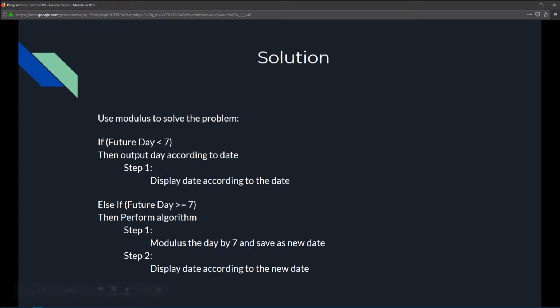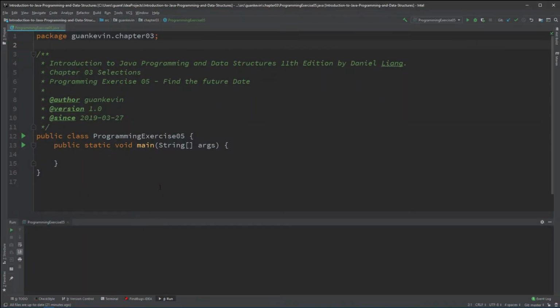Of course, there could be other tricks in the book that may not come to mind right now, but if you do have something that you thought up, feel free to try to add it to your code. All right, so let's see. Let's start off with creating some variables.